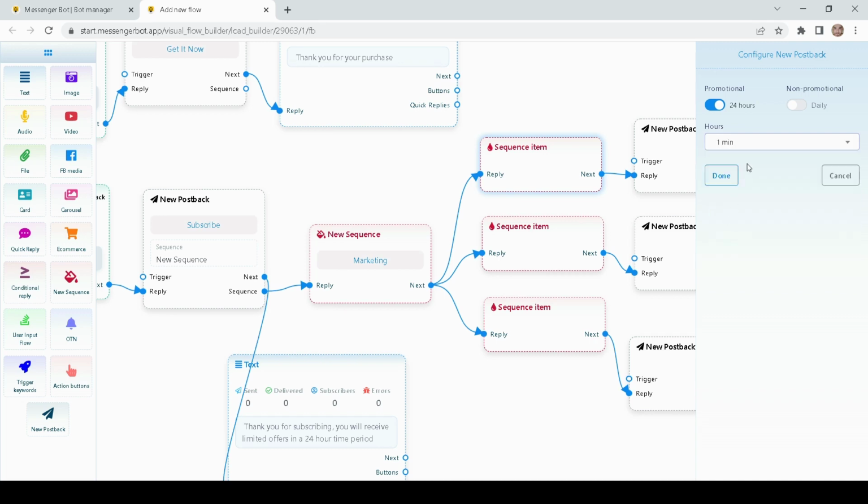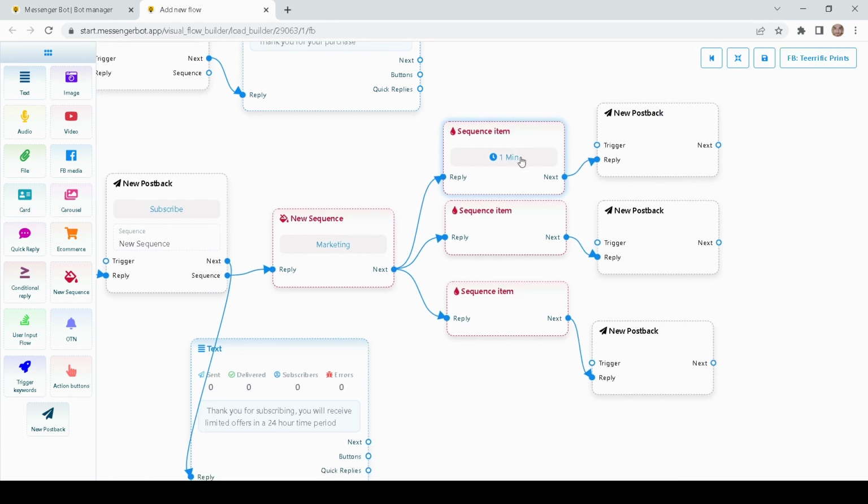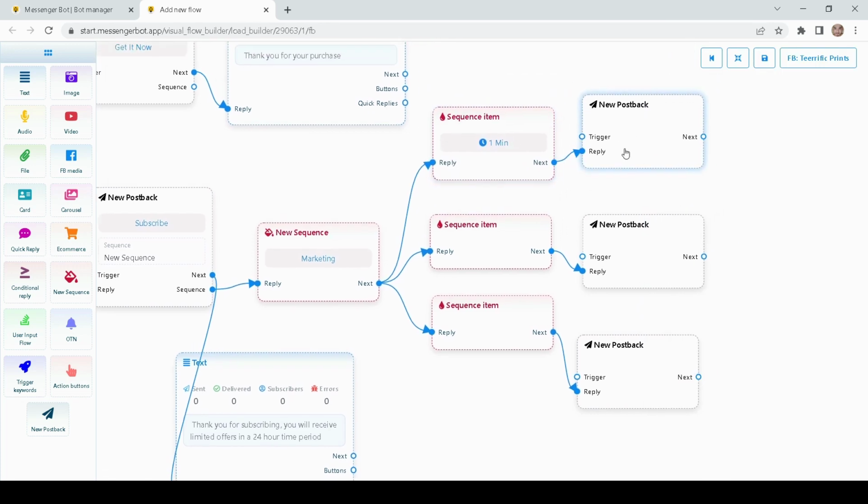So after 1 minute, the customer will receive the follow-up message. Now let's say this is for 1 minute, just for our tutorial purposes. Click done. Then here in the new postback, let's say this is a 1 minute follow-up.